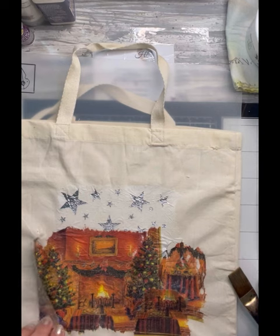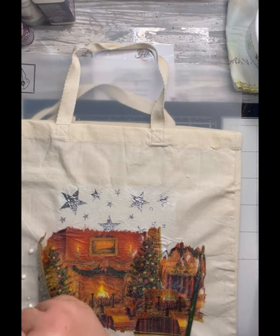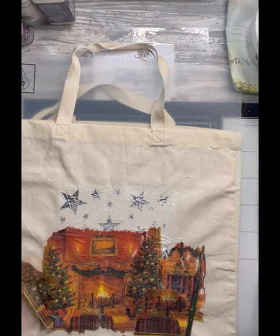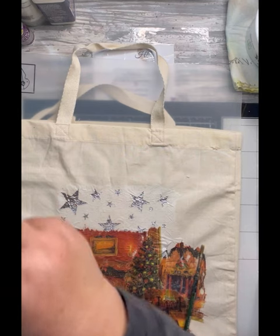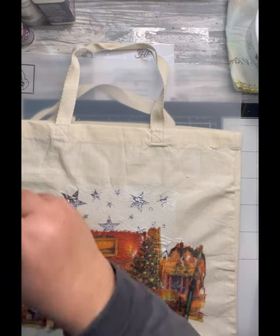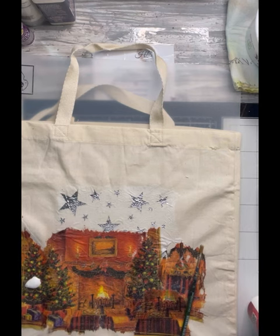And I will put glue on the base here because I had not applied here. A little here and spread it out.